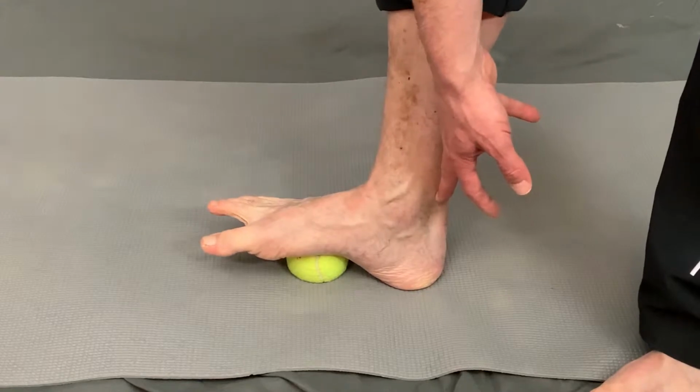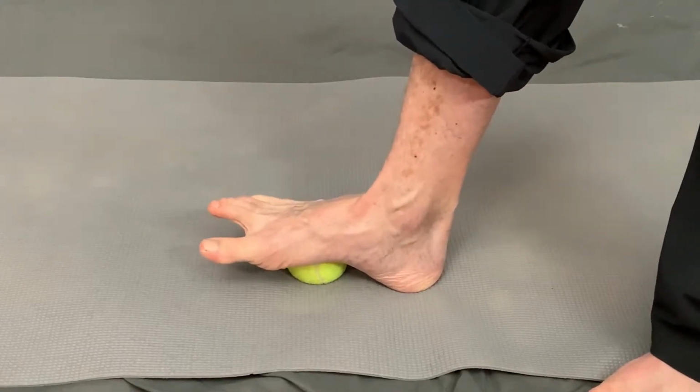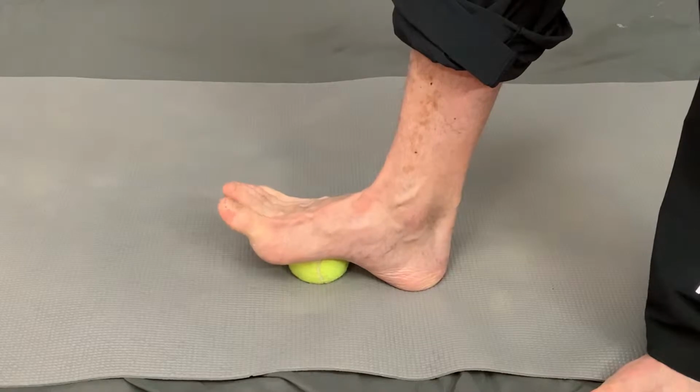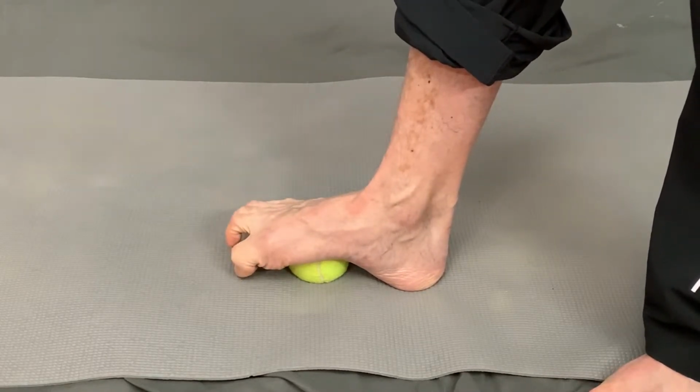Here I'm showing you that I'm rocking my ankles back and forth, putting a little stretch into the Achilles tendon. And now I'm curling my toes back and forth, helping with the deep massage of the superficial as well as deep muscles.